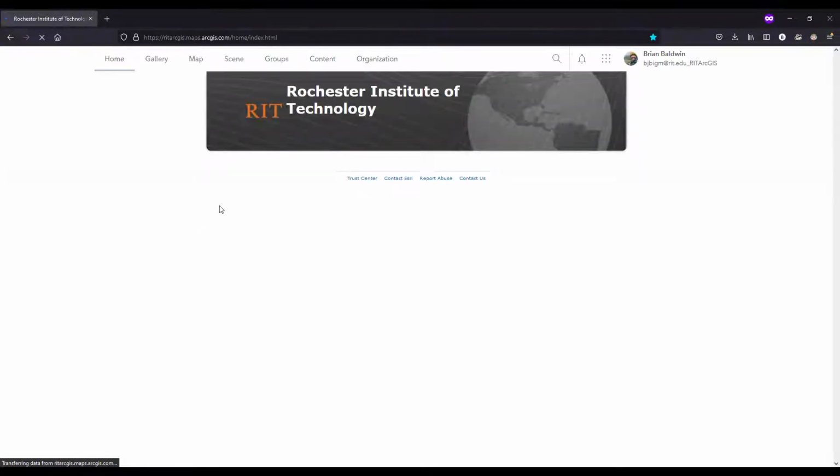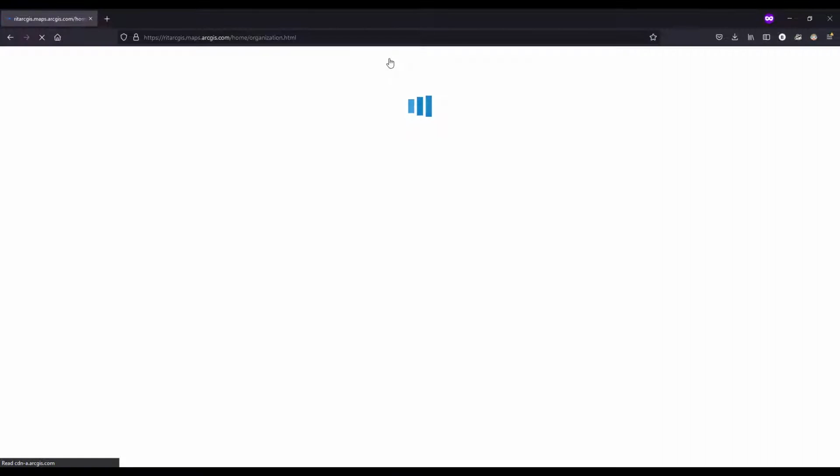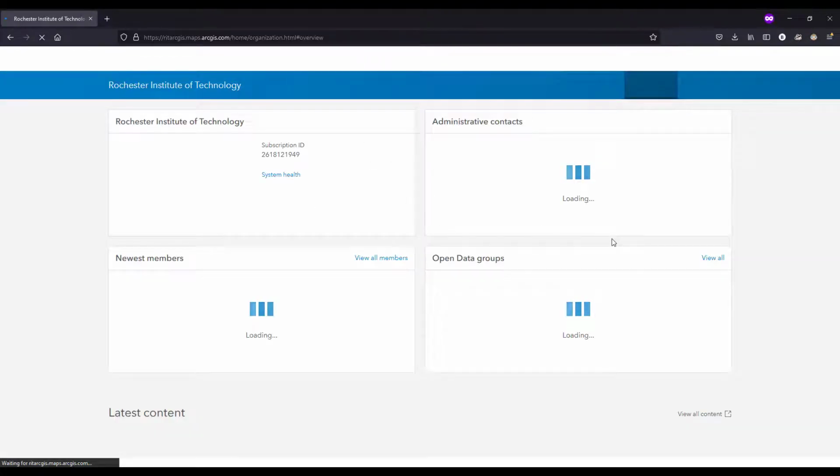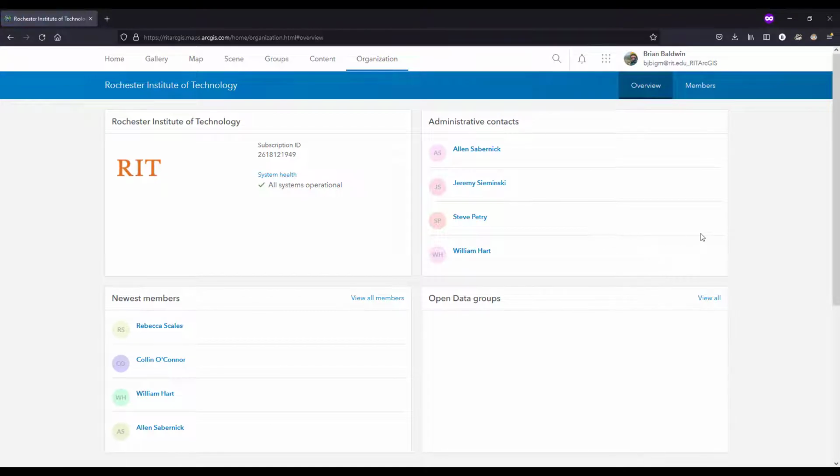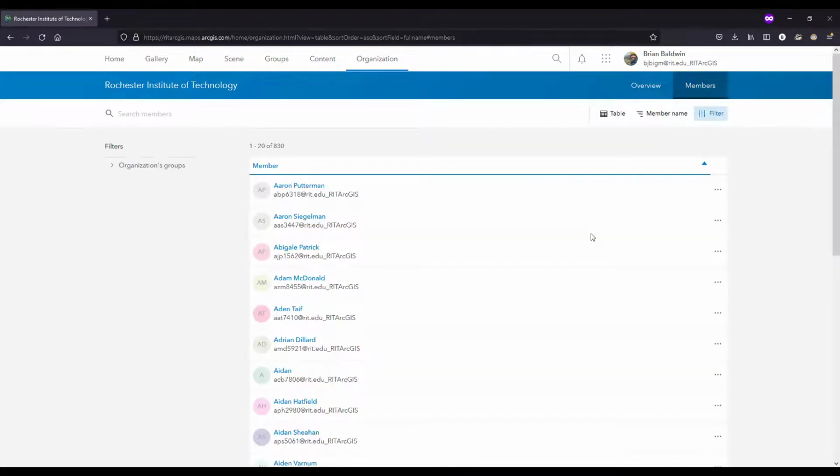And so every user in ArcGIS has different capabilities that are tied to that username. So none of you really need to go to this tab, but this organization, if I was an administrator or if I was more of a power user in this organization, then when I click here, I would then be able to see a lot more information and also maybe add licensing, administer licenses, add new users, and I can also click here and see the members.